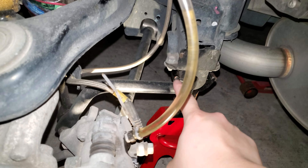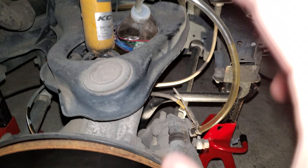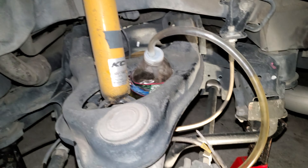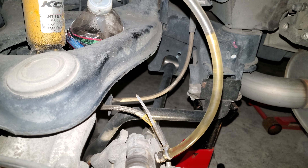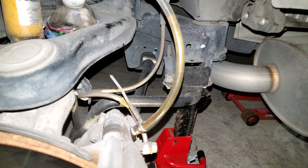Right over here, this is my ST 19mm rear sway bar. When you combine all four of those together, you get a really good handling car. There is a Progress bar which is 22mm, but it requires you to drill a hole in your rear subframe, and on the third gen TLs it's pretty common for that little bracket to crack when you do that, so I don't recommend it.